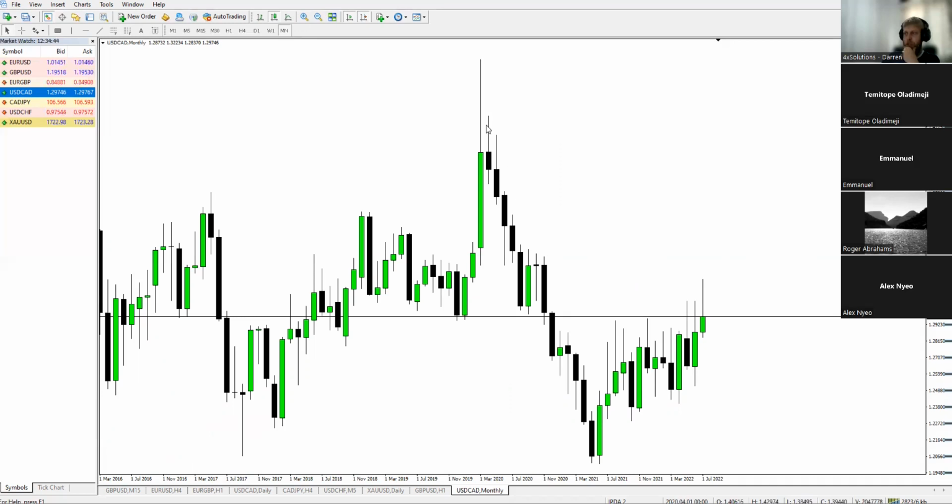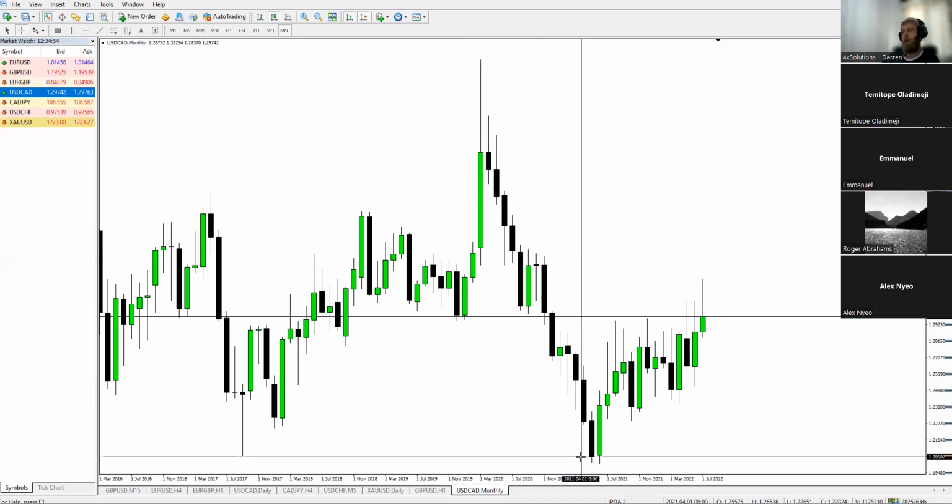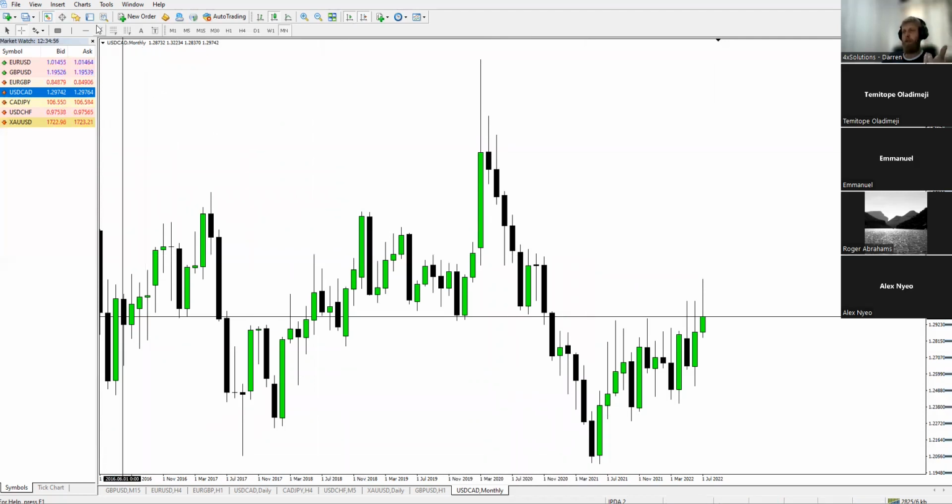So based on what we see here, what do we see? This is USD CAD on a monthly. It made a swing high over here, and then it kept on trading lower, lower, lower, lower, and out of nowhere it randomly just reversed over here. But is it really random? Does that look random to you? No. Probably if you zoom out. What do you see just by this particular area of the chart that I'm looking at without zooming out anymore? What do you see happened? An equal low, or a relative equal low with that July 2017?